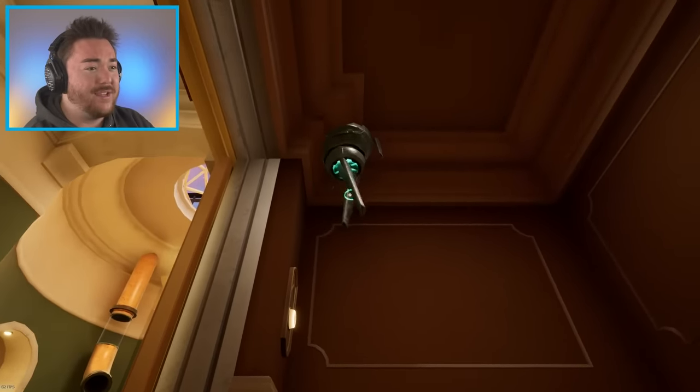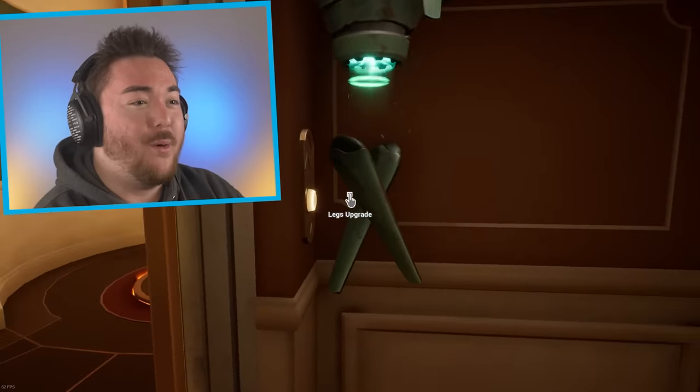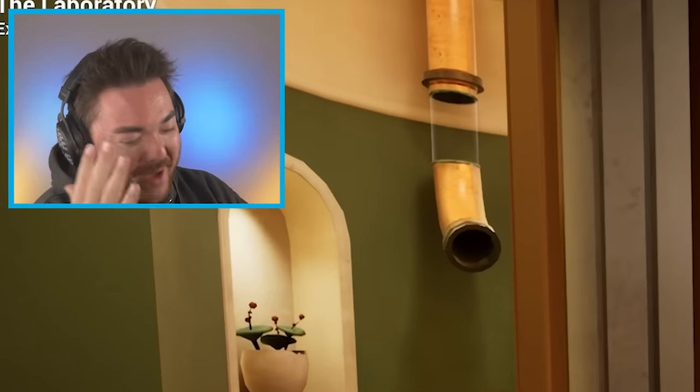Why are the legs making him go into the ceiling? Hold on. Hold on. No more legs for you. Stop it. Stop it. No more legs. I feel like this is the best one. Even though it's a joke, I think the legs do nothing.